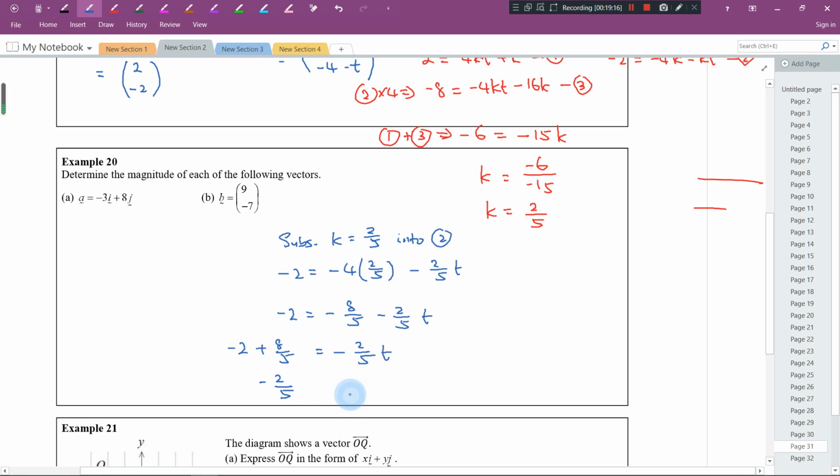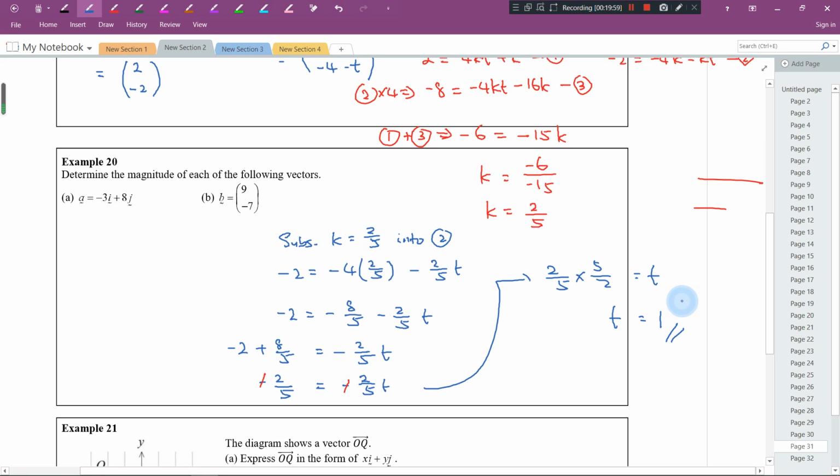Okay, let me check it. So this is negative 2, we just copy only, negative 2 over 5t. Okay, I just cancel both sides. We have a negative, right? I can cancel the negative. Okay, then 2 over 5, this is times. I move it over here, become divide. Divide, if you want to change it, become multiply. You invert these fractions, it becomes 5 over 2 is equal to t. So t is equal to 1. Okay, so this is the answer. T is equal to 1.